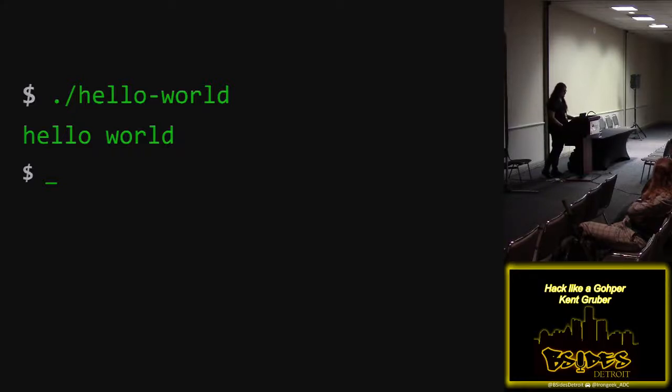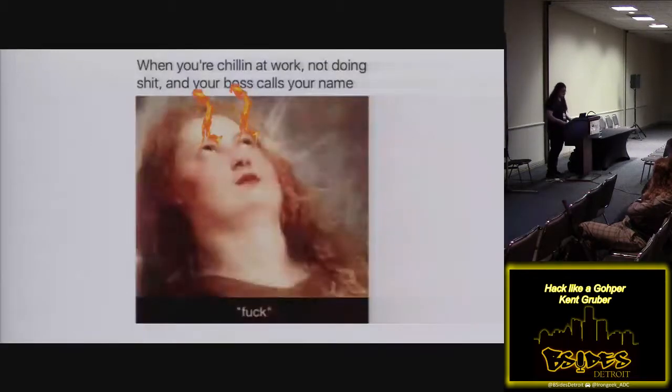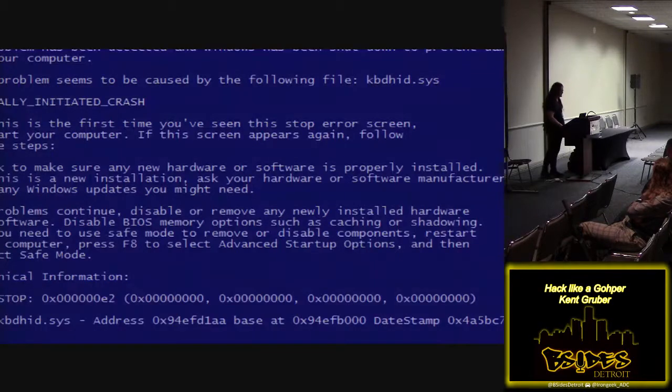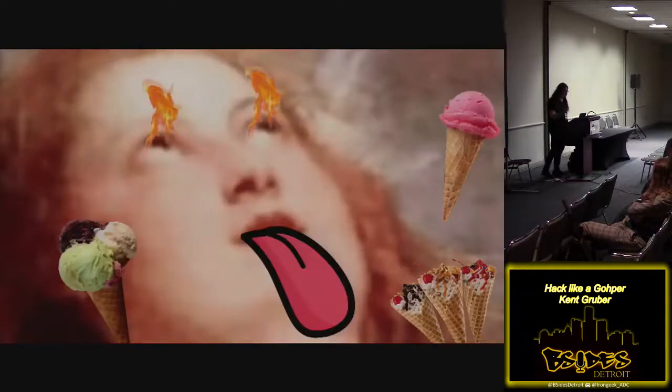And this is the same sort of benefits you get with any other compiled language at the end of the day, though a lot of other compiled languages make it relatively hard. In Go, there's a lot of benefits that I'm going to try to get into. So yeah, you're just chilling at work, and your boss calls your name, and you try to run the thing that you built on your Mac, and you got a blue screen. Maybe you probably didn't get that, but whatever the case is, that's fine.